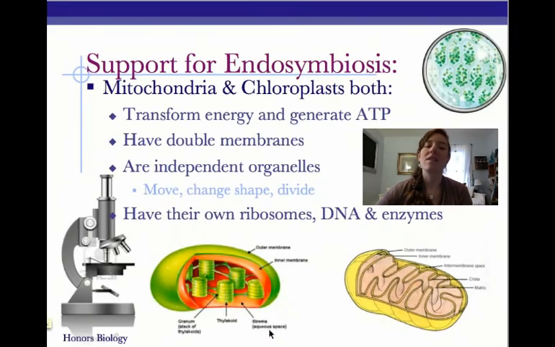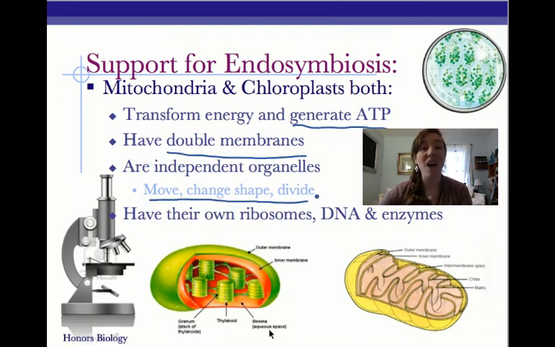So remember when we discussed the theory of endosymbiosis, which is that the mitochondria and chloroplast organelles originated from a larger bacteria engulfing a smaller one? Well, all of these things are great pieces of evidence to support that theory. Just like cells, both the chloroplast and mitochondria can generate their own energy. They both have a bilayer membrane. They can both move, change shape, and divide on their own inside of cells, and they both have their own genetic material, ribosomes and enzymes. It's almost like they are their own living organisms inside of us.